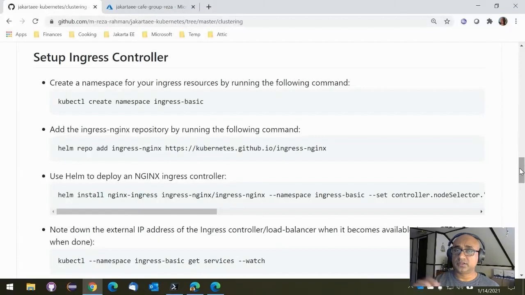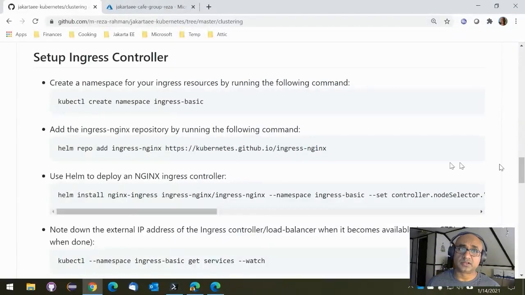By default, you can use something called a load balancer service on Kubernetes, but typically those are not capable of sticky sessions. So if you want to use sticky sessions like I am going to use in a moment, you need something called ingress, and ingress you can think of as a real load balancer, a real gateway. So I'm going to be using Nginx as my ingress controller in this case.